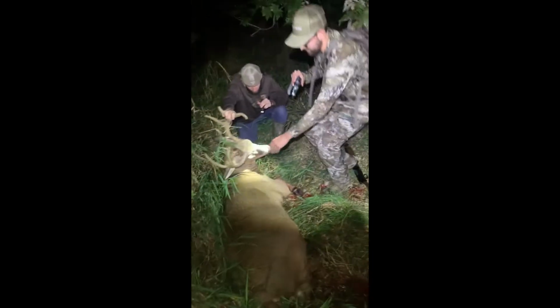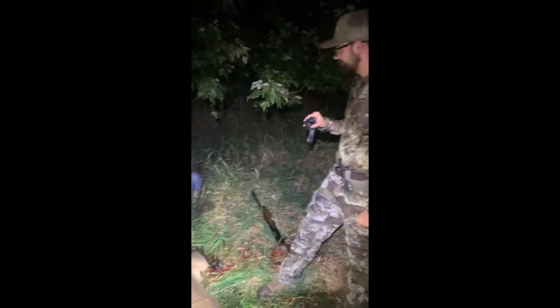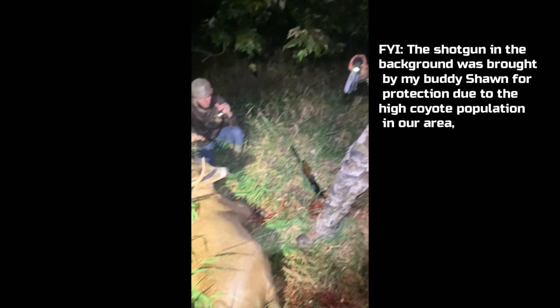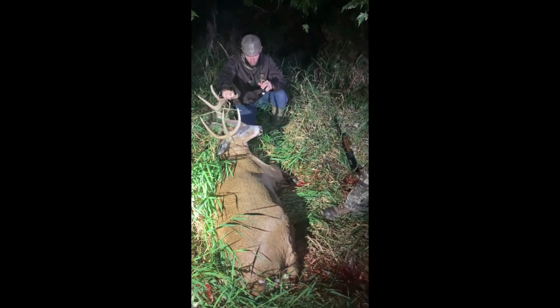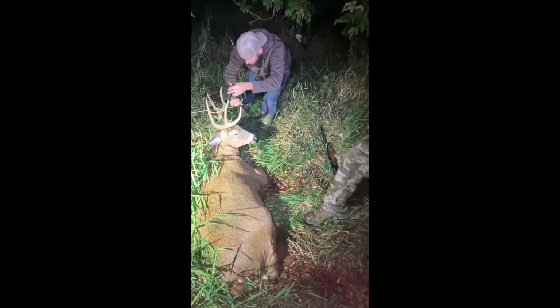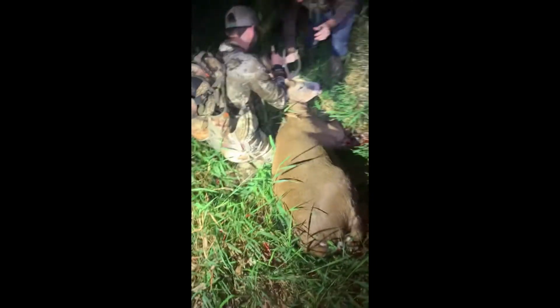Oh, yeah. That's a European mount. Yeah. He laid there, too. See that? Yeah. He totally laid up, and that was it. That is awesome. I'm wondering if he didn't break that brow tine off running through there, dude. He had both brows. That's a fresh break. Probably did, hitting that one tree. He did. That's a fresh break.